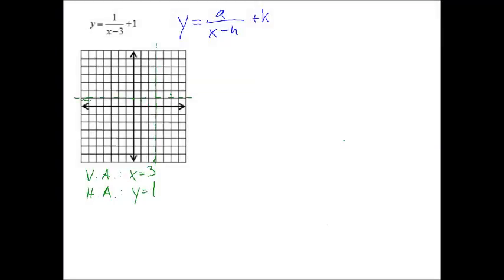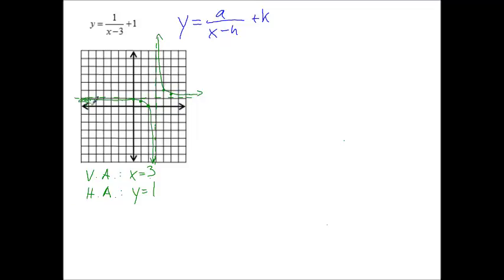When we want to graph this, since our dilation is positive 1, we can use the same points that we found for our parent rational function and mark them off relative to the intersection of our two asymptotes. When we went 1 to the right, we went 1 up. When we went 2 to the right, we went 1/2 up. When we went 1 to the left, we went 1 down. And when we went 2 to the left, we went 1/2 down. And that lets us graph the two parts of our hyperbola.